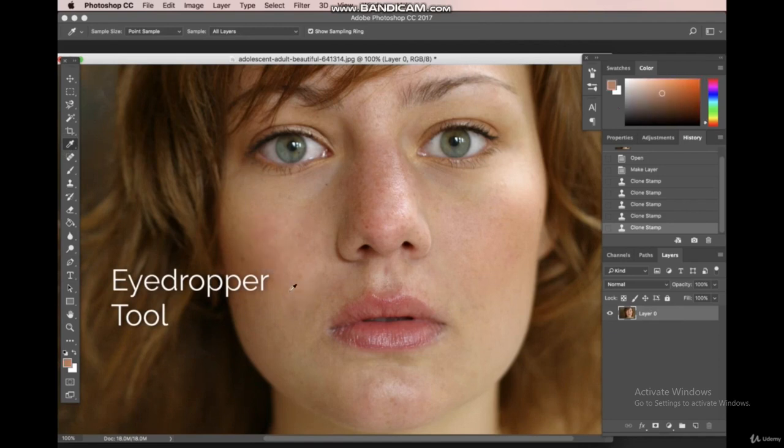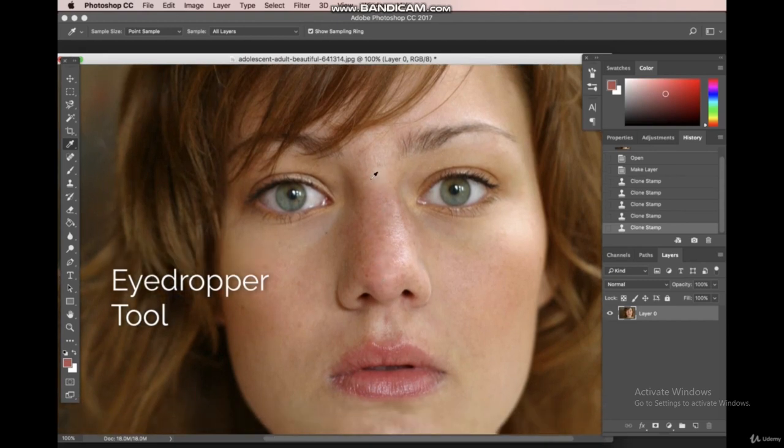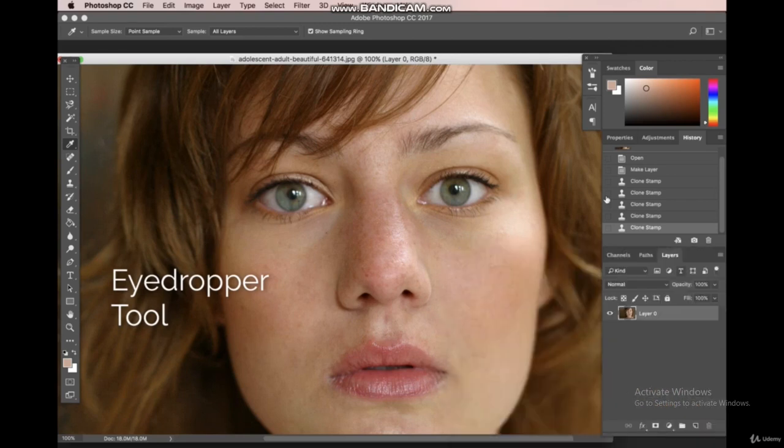You can sample any color, and it'll pop out up here, and it'll pop out here in your swatch panel. You can sample lip color. I'm going to sample a color that I think will go good on her nose. So it's probably going to be in this area right here. I'm going to try not to select a hair. So maybe right here, and you click a couple times, double click your swatch to see if that's a color you think would be a nice skin tone.